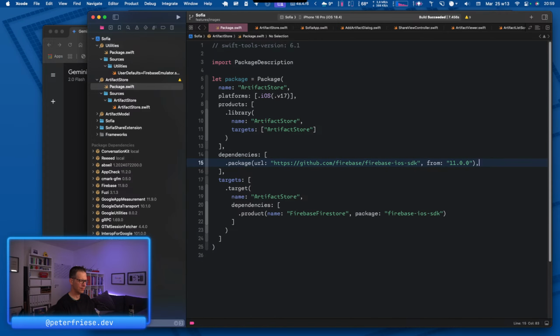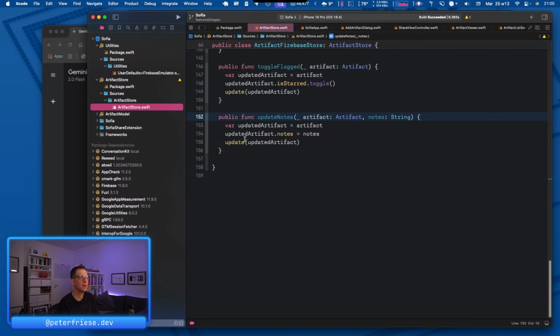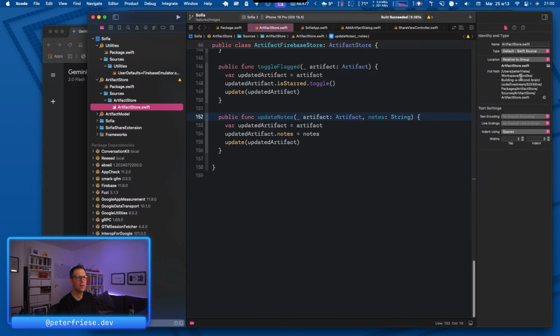Let me remove this. Okay, that works. I mean, we'll only find out if we run it.